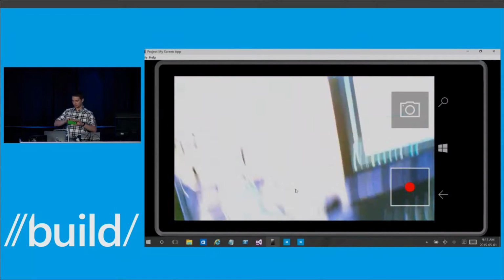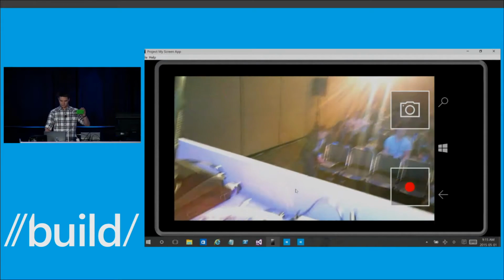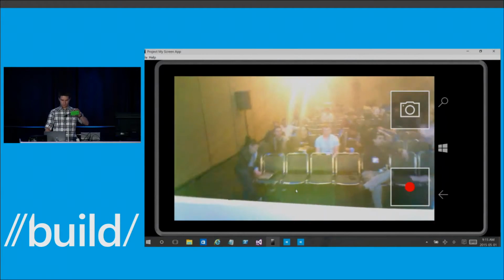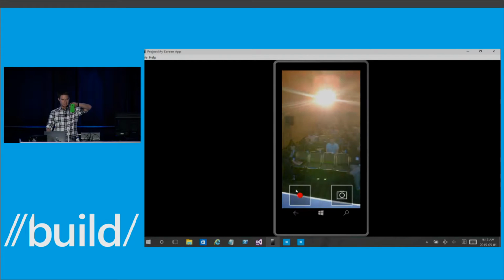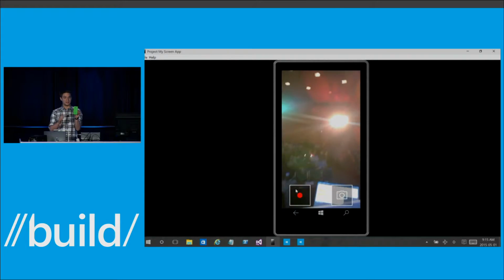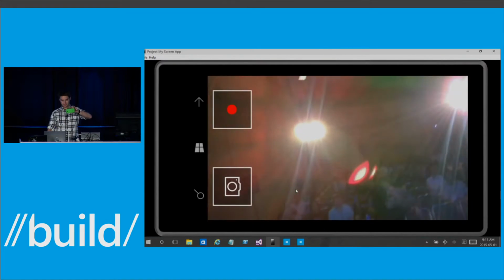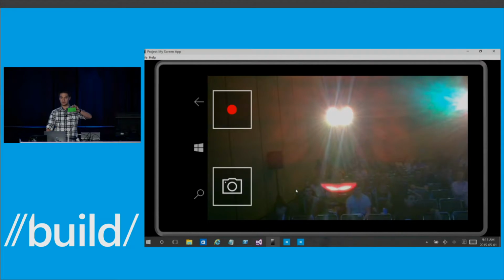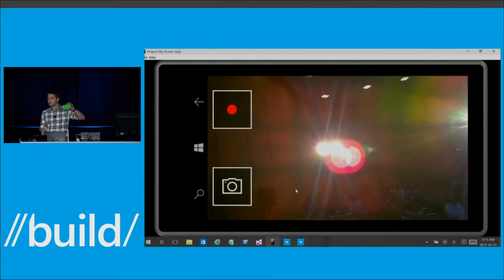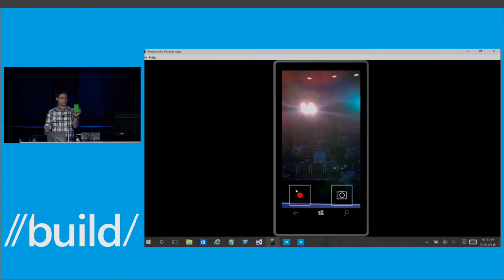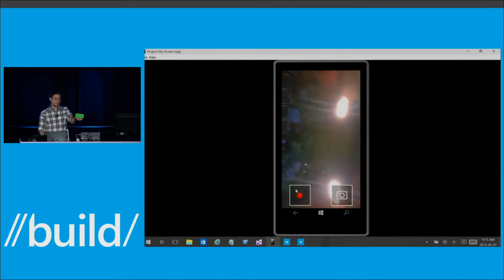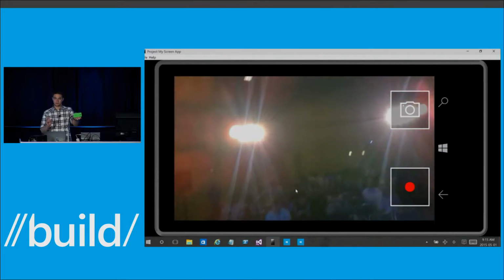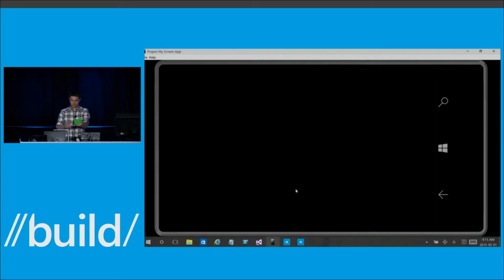And let me demo that right now. So you'll see that when I rotate the device, the buttons always remain on the same edge of the screen. Just like the navigation buttons at the bottom, they just rotate in place to adapt and remain upright. So let me start by showing you the code to do that.